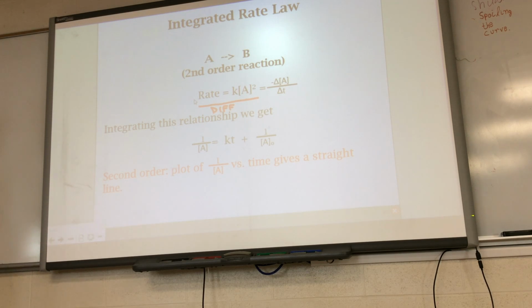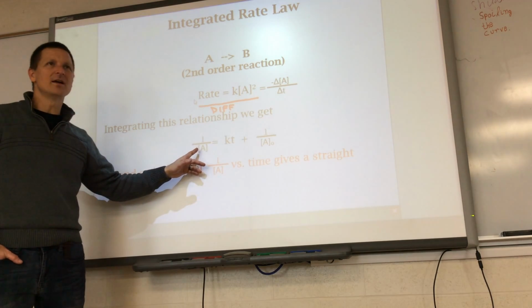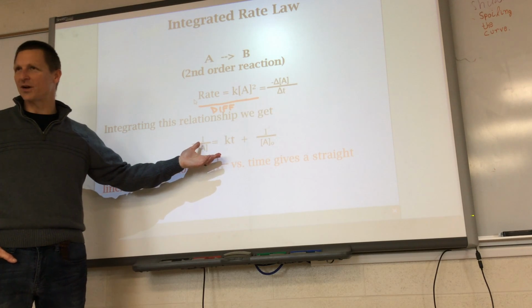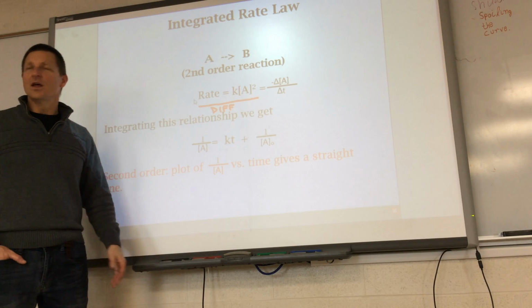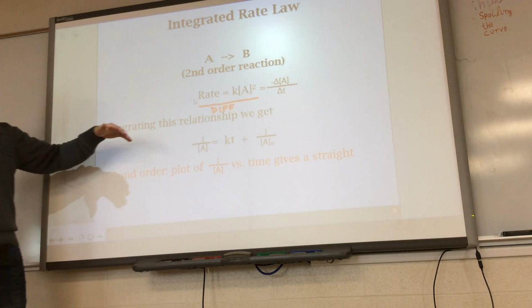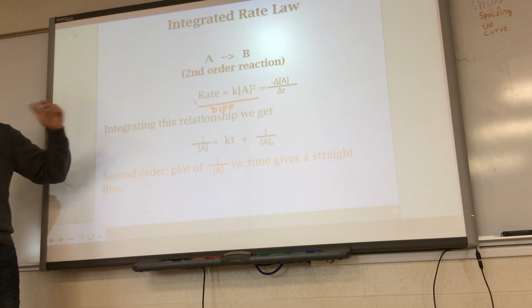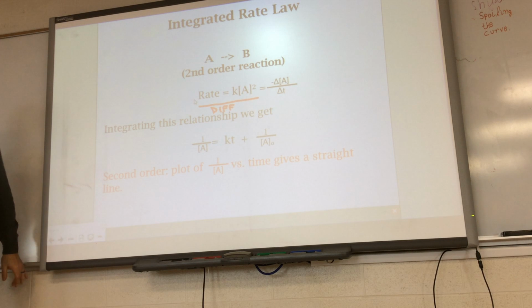So then how will you be able to tell if it's first order or second order? You have to do the graph. One of them will give you a straight line. Because if it's second order, then when you graph the inverse of the concentration of the reactant versus time, it's going to give you a straight line. If it's not second order, it won't give you a straight line, it'll be curved. You'll either get a straight line for the second order graph, the first order graph, or the zero order graph, which I haven't shown you yet. But one of them will be straight, and the other two will be curved.